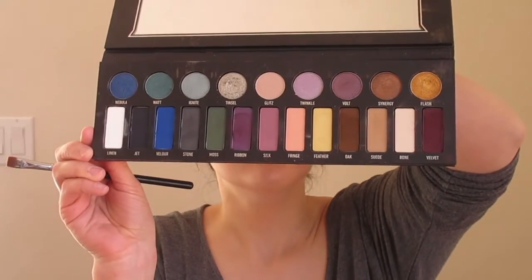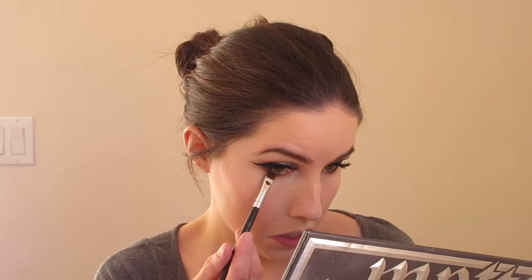For highlighter I'm taking Ice Cold from Jeffree Star Cosmetics. I don't usually use this because it's really, really white, but I want that icy winter wonderland feel, so I'm applying it to the cheeks with my R36, and also highlighting the inner corner with my E36. For the lower lash line I'm taking Velvet and Ribbon from the Metal Matte palette on my M432 from Morphe. Then I'm adding a little bit of Silk next to Ribbon and blending that out. I'm using my Dip Brow from Anastasia Beverly Hills with my small angled brush, my E65 from Sigma, to outline my brows, and putting mascara on the lower lash line using the Makeup Shayla x Maybelline Big Shot Colossal Mascara.